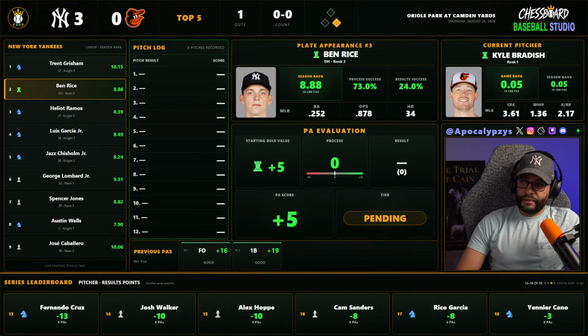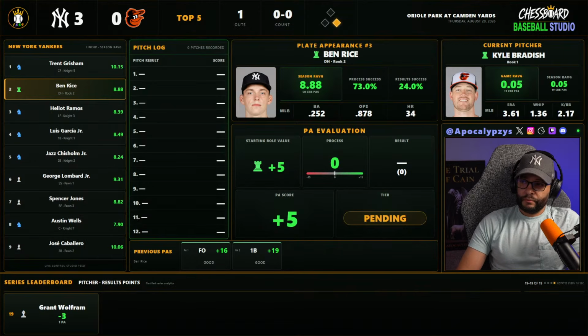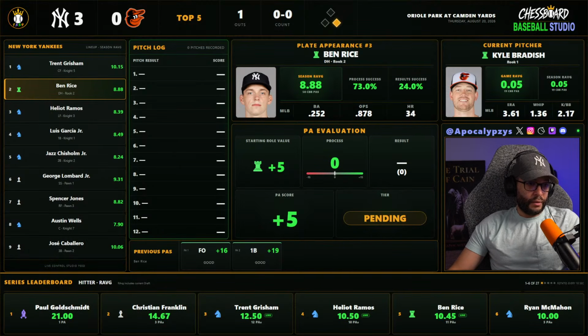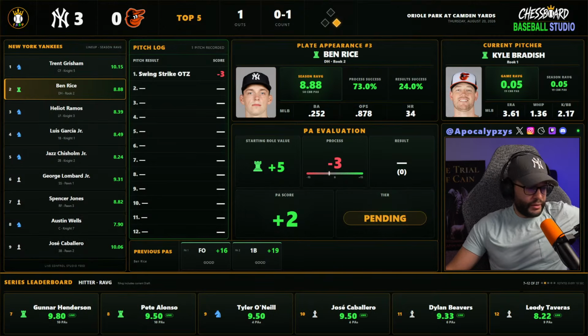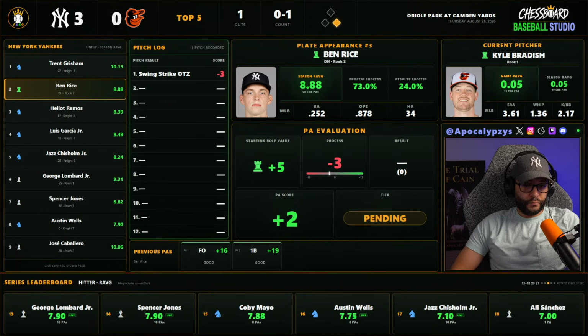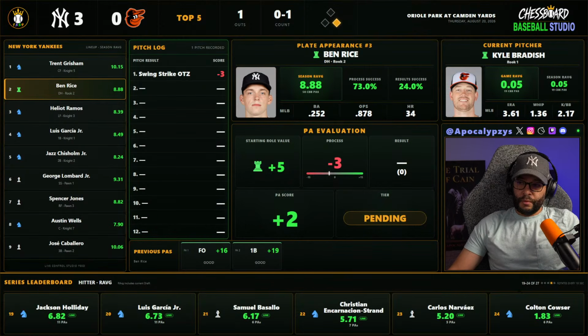Yeah, I think it's going to be hard not to give Grisham Series MVP. We'll see what happens. What is that? A strike, they say. He tried to check his swing, but wasn't able to. Ball one.